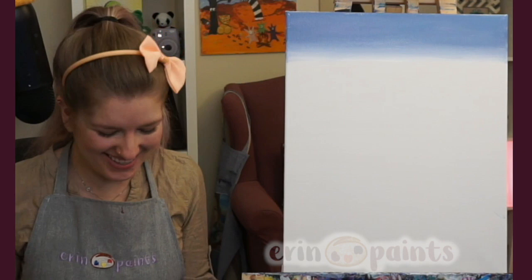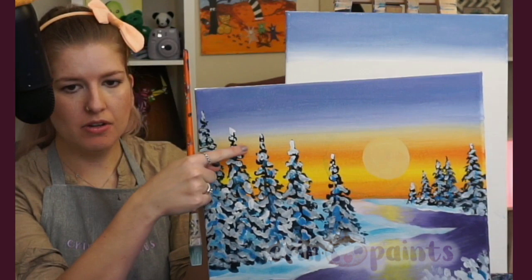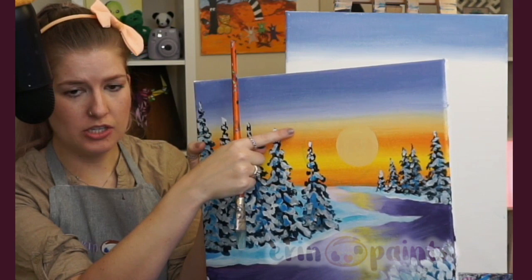All right, next step, everybody, I'm going to start blending down into a little bit of yellow. So I kind of go back and forth. I do a little bit of stripes. I do a tiny bit of yellow to help with the transition from yellow to orange. I'll go back to yellow, back to orange. I don't know why I did it. I just wanted lots of different warm colors in there rather than a smooth transition. So that's what I did.